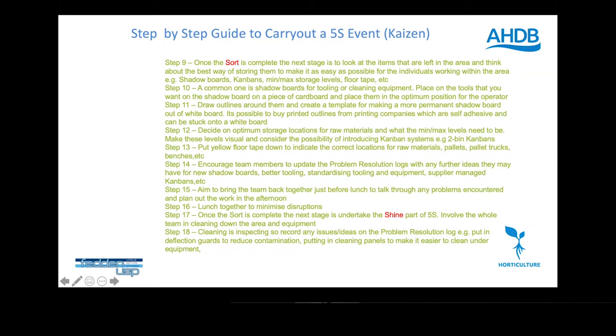It even talks you through this bit here, which is mainly on the set. It even talks through how to go about making a shadow board. I used to make them out of cardboard first of all, and work out where the optimum position was of all the tooling. Once I'd drawn around the outline of the tooling on a piece of cardboard, I then gave that to a carpenter who used to make me one up.